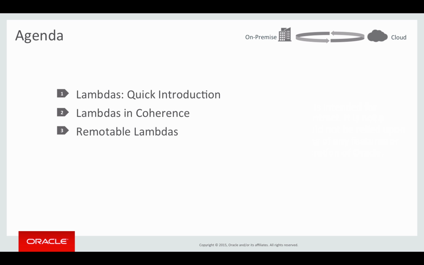We'll briefly discuss how Lambdas are used in the Stream API, which you can find a lot more about by watching the Java 8 Features Stream API presentation in this same YouTube video series. And then we'll talk about entry processors, which can now be implemented as pure closures, completely eliminating the need for custom serialization, custom classes, POF type registration, etc.